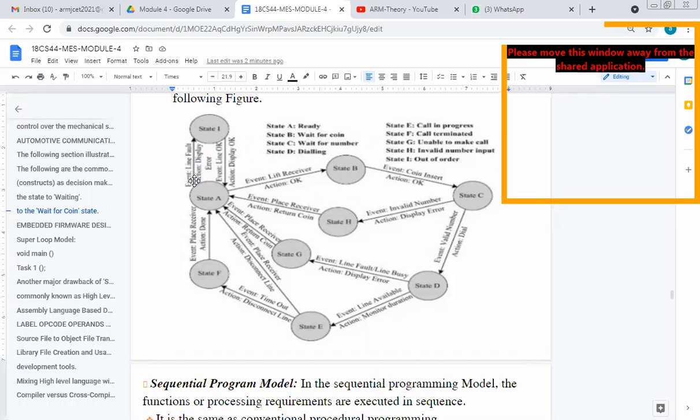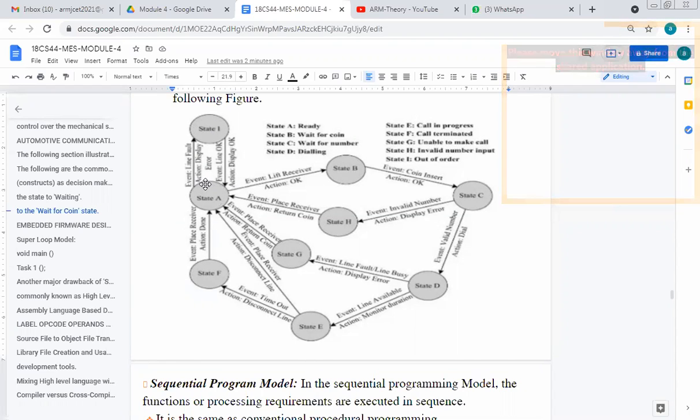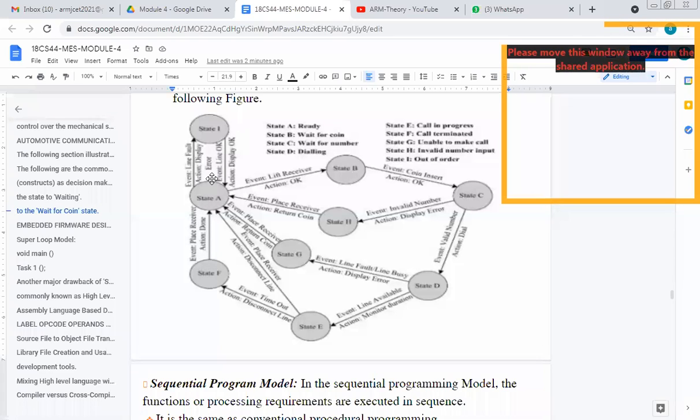The line we used to call dead. So immediately we checked and it is in the dead state. That means out of order state. So we lifted that receiver and we got to know that phone is in a dead state. Whenever we pick that receiver, we used to get some sound; if no sound, it's called dead. If there was a small sound, then we used to call it correct state.